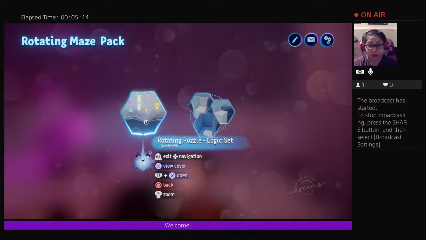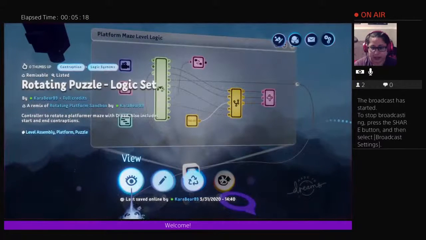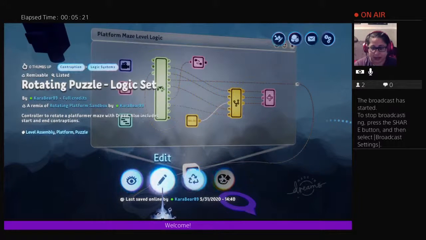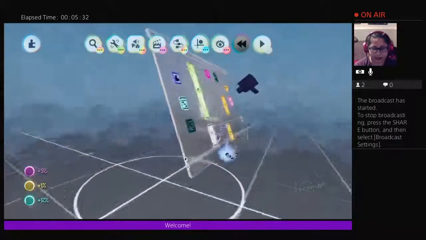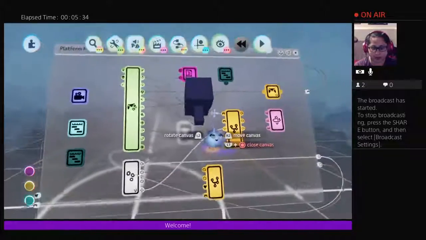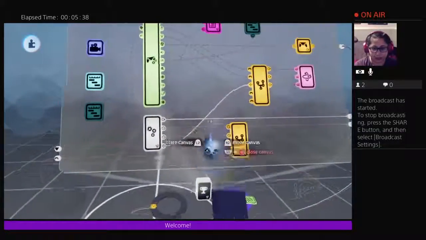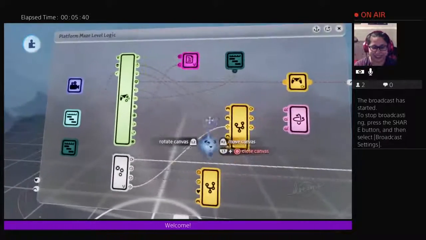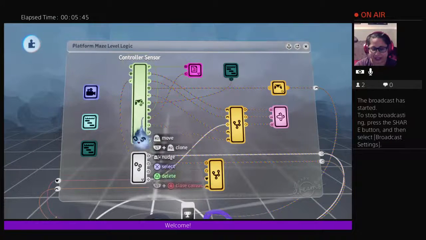However, the bulk of the work goes into the logic set. There's a logic set that contains things like, how do I know where the marble starts? How do I know when I've reached the end of the maze? Things like that. There are some improvements that I want to make to this, so let's jump in and start editing. While I'm in here, I'll give a quick overview of what's going on. I did create these beforehand, of course. I didn't just do this in the 2 minutes since I started. But there are a few different things that I'll explain.